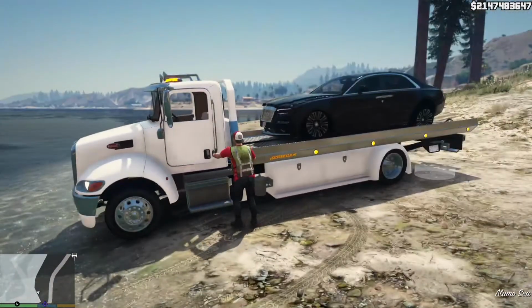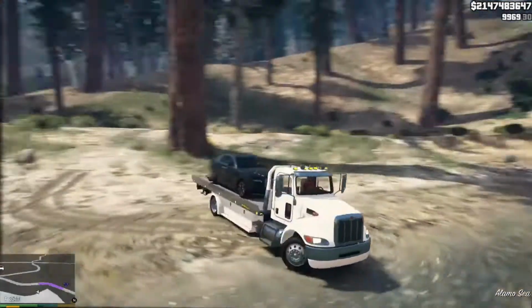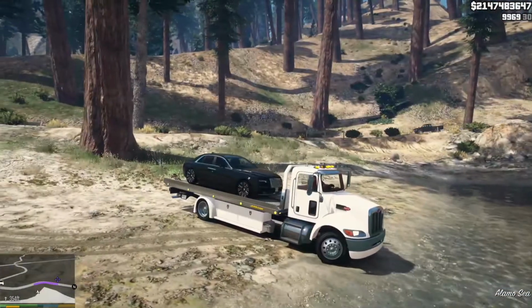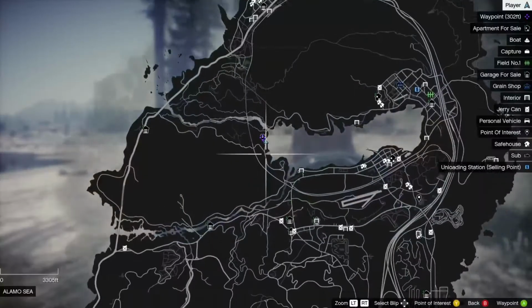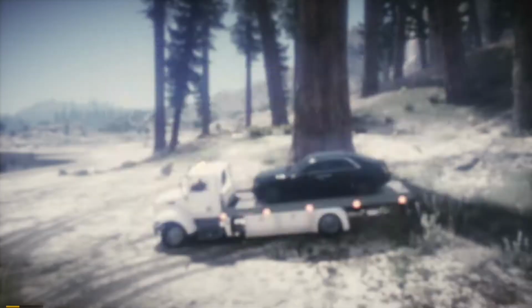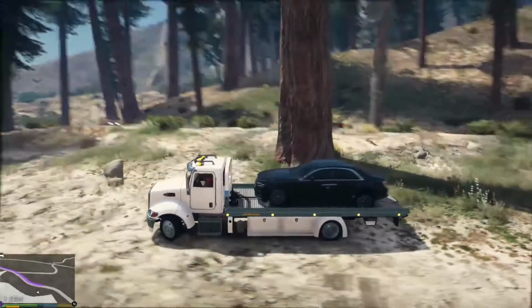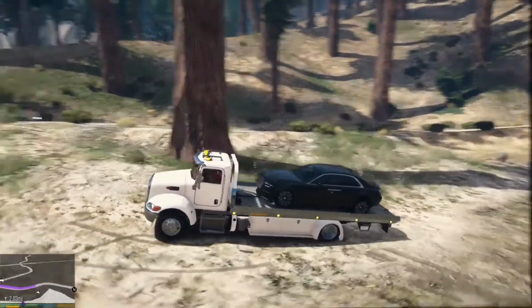Okay, let's hop into the flatbed truck then. There we go. And let's take this thing back down to the depot. So, waypoint right by here. And this was one successful tow trip. I want to say that. We managed to nab ourselves a Rolls Royce, which is absolutely insane.